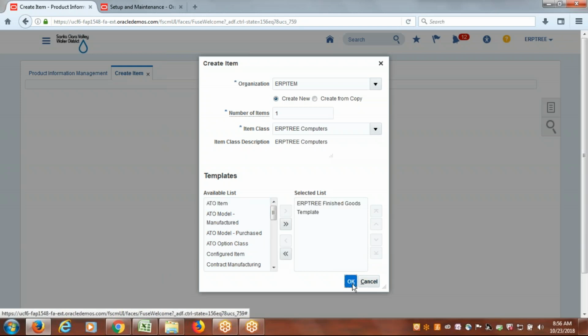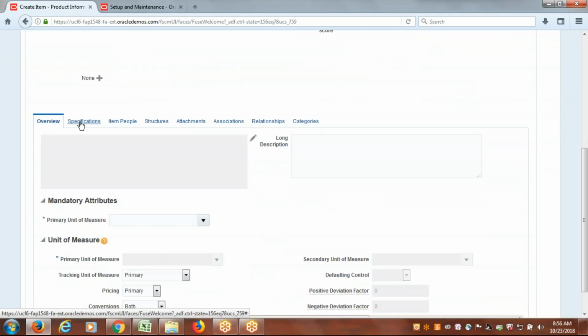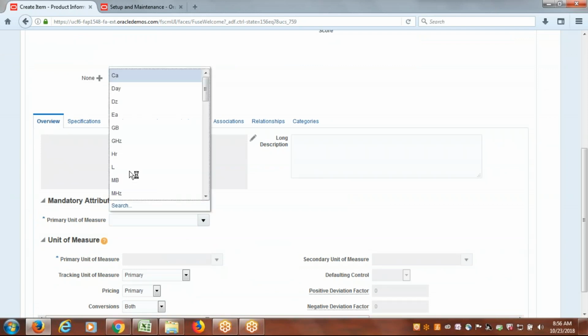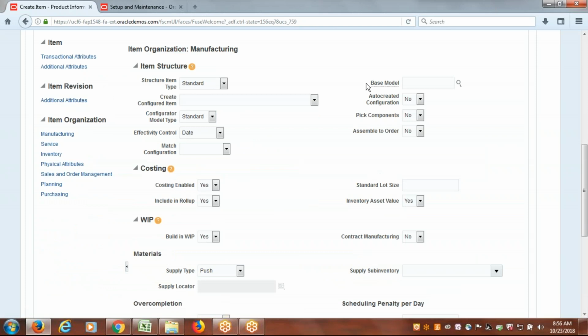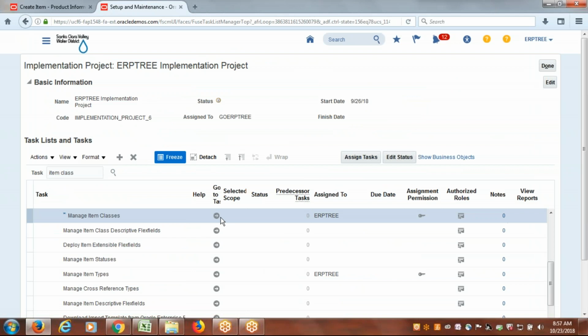Select, then say OK and you can create the item. The system will default all the attributes. If you go to specifications, or any unit of measurement, we are just testing. All are getting defaulted from the template which we copied and created. Okay, go to the same item class. If you want to modify the attributes, you can modify them.